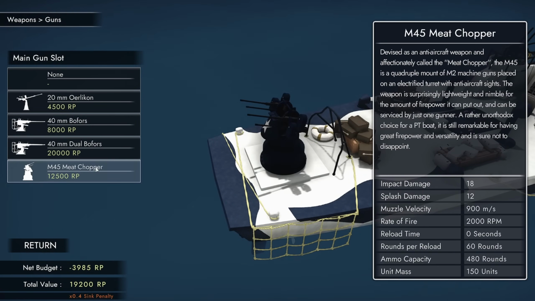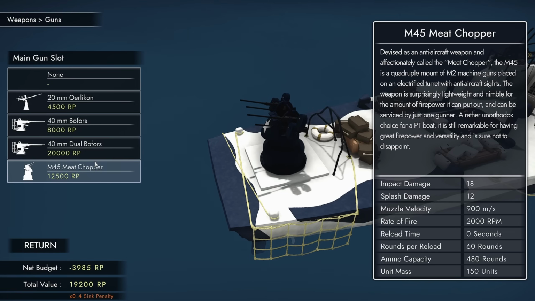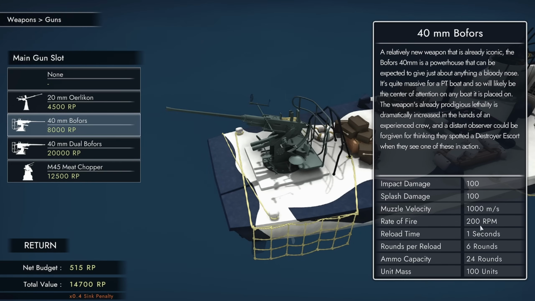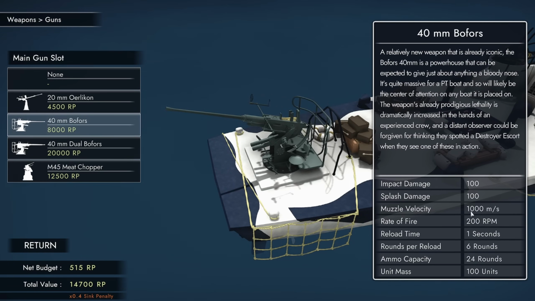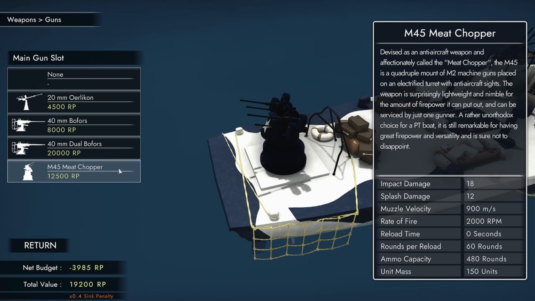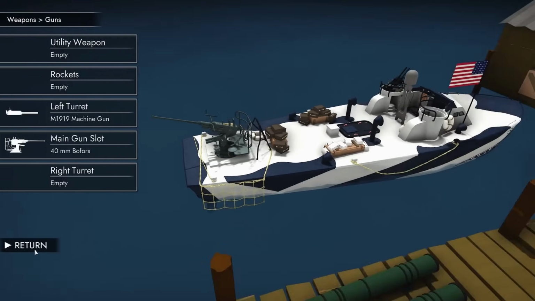So that's a lot. The meat chopper might be interesting. I think this, however, does more damage and has greater draft, so I can reach the enemy base defenses from afar. This might not be able to do that. And while it has a 2,000 rounds per minute rate of fire, it only has 12 damage. This thing has 200, so a tenth. But it does do like 6 times, 7 times the damage, which is nice. Now, arguably, that does mean that this thing has better DPS. It also has 0 reload. That's impressive. For now, I'm going to stick to the Bofors. Also, because I don't have another 4,000 resource points.